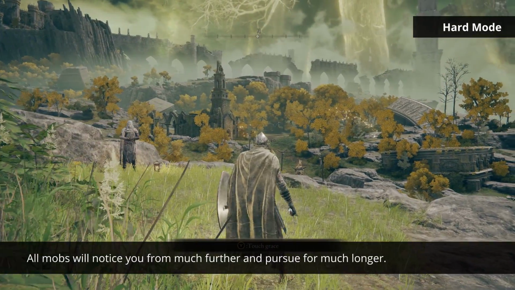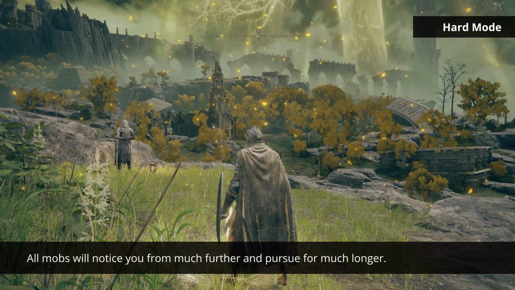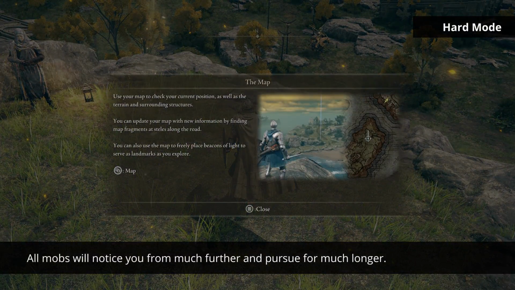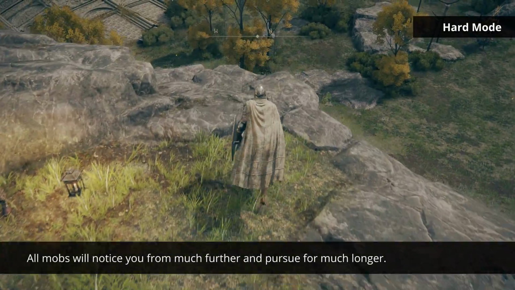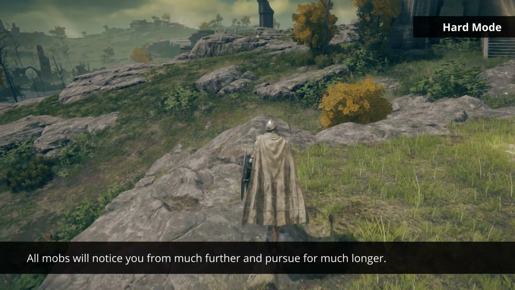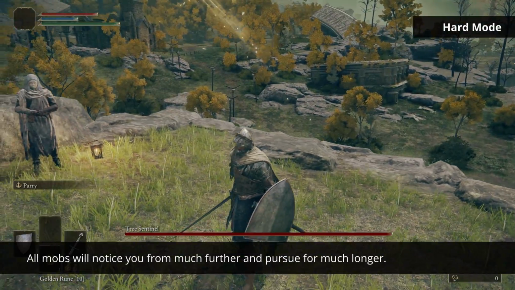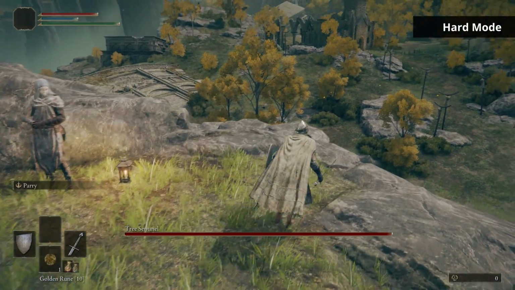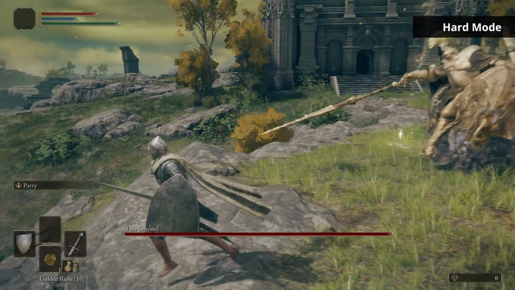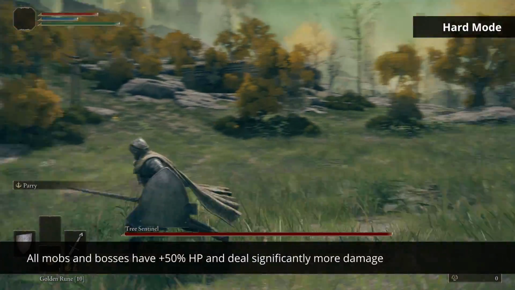Okay, let's go over some features of the hard mode mod. The first thing is that all mobs will notice you from much further and pursue you for much longer. So I'm on top of this cliff here, and the Tree Sentinel down there can actually sense where I am, and he will start to approach me now. I didn't realize it at the time, but his health bar just suddenly popped up, and all of a sudden he was just chasing me. The thing is, you can't really run away from the Tree Sentinel at the start because you don't have your horse either, so this makes it very difficult if he sees you right from the start.